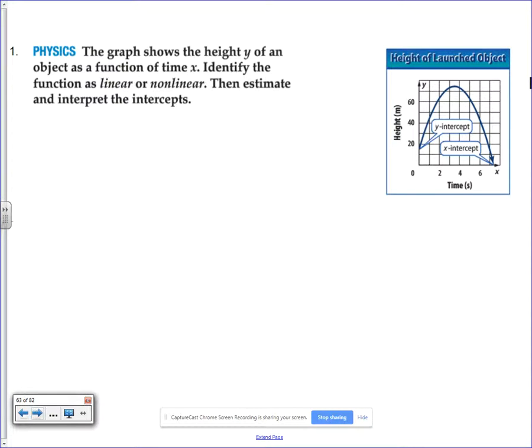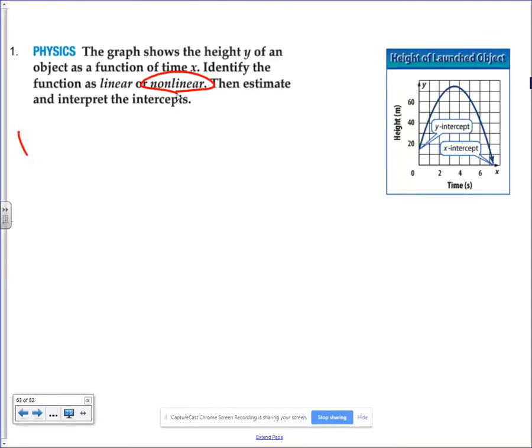Every single time you throw something, it makes a shape, period. Gonna go up and come back down. I want to know, is that graph linear or nonlinear? Now, I didn't define this for you, but you should be able to tell. What do you think, Luke? It is nonlinear. Why is it nonlinear? Yep, it's curved. It's not a line. Fair enough. I didn't need to define that for you. You pretty much figured it out. What else do I need to find? The intercepts. Now, you'll notice I have little bubbles over there for you, pointing them out to you, right?